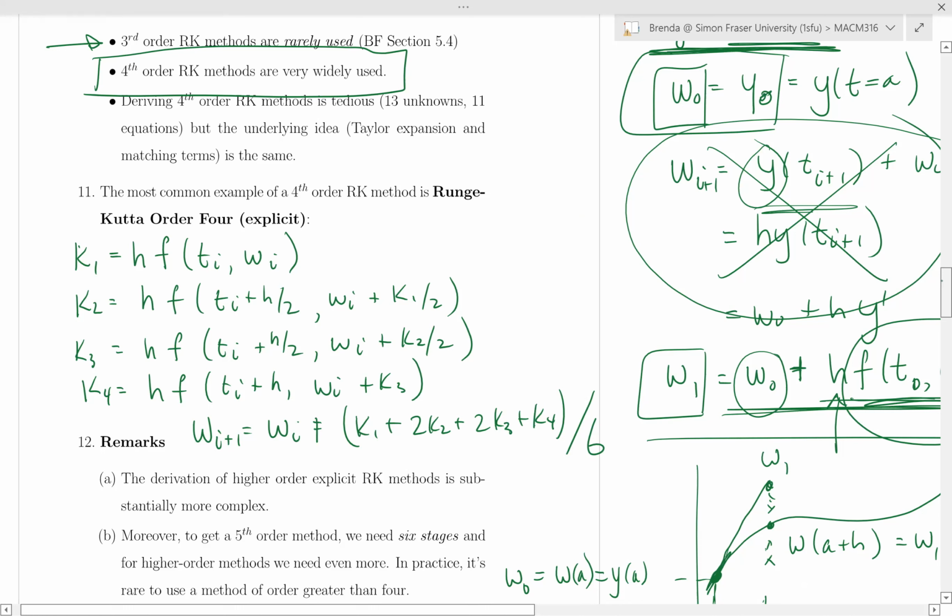Plus something. So it takes 4 times the effort for each step compared to Euler's method.